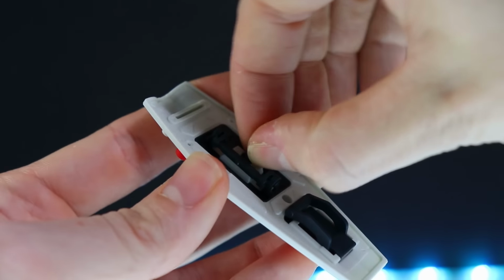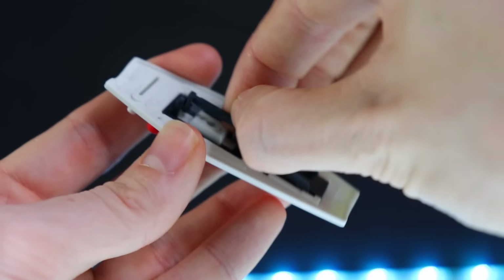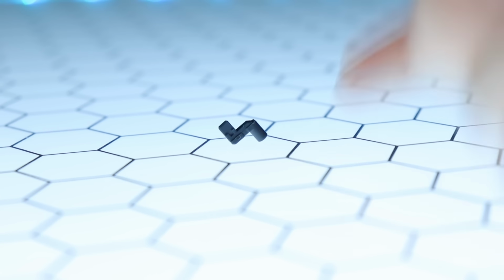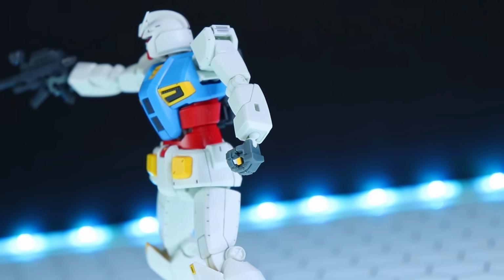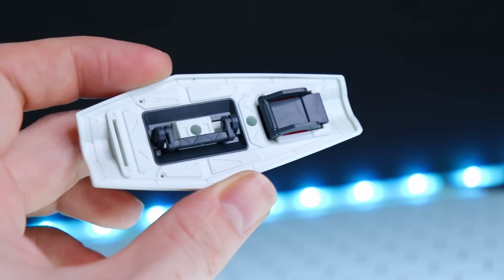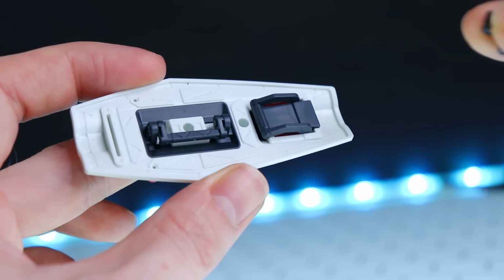So first off, I'm going to remove this little peg segment here so you can see what we have. And what we have is two handles, one up top here, one down bottom here. As well as that, we have this little adapter segment. So the round section you can see on this side, that is your standard 3mm peg for slotting into it. On this side then is the same as the slot right there in the G40's arm. And as you can see right here, we do have two separate holes for that, so that can be attached in either of those segments. So with the two handles, we also have those two slots for using the adapter. So quite a lot going on here.